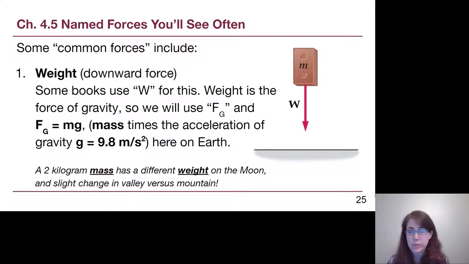On Earth, which is all of our chapter 4 and 5 problems, the force of gravity can be found by multiplying the mass times the acceleration of gravity from chapter 3, g = 9.8 m/s² here on Earth. We will be seeing that applied constantly. The force of gravity is mg, and we're going to be using it in all of the examples we see in this chapter and beyond.